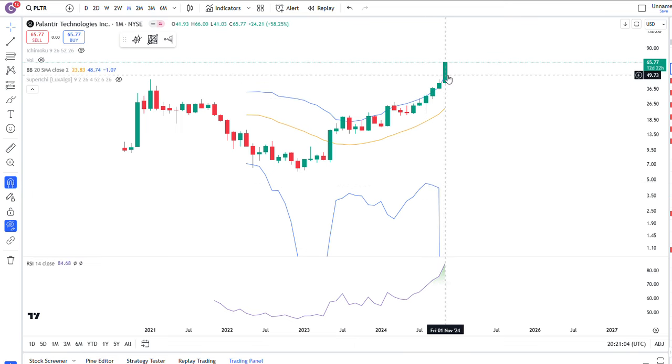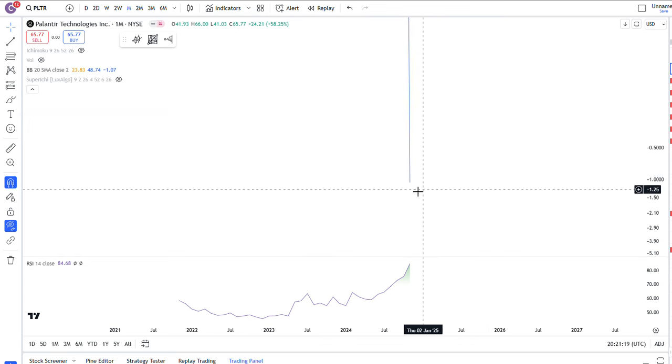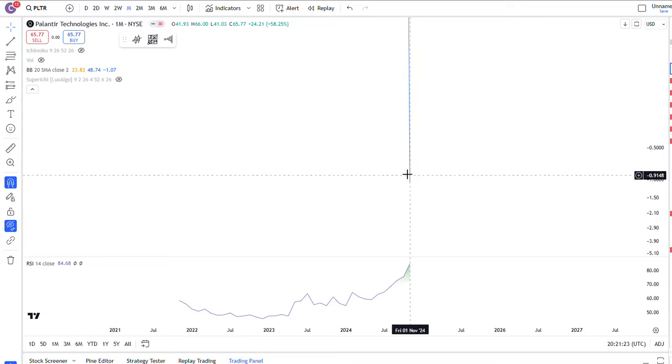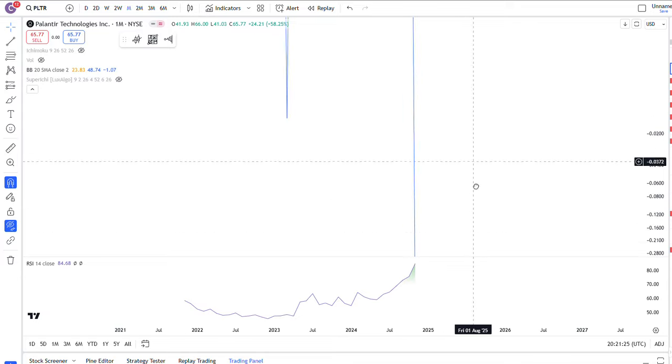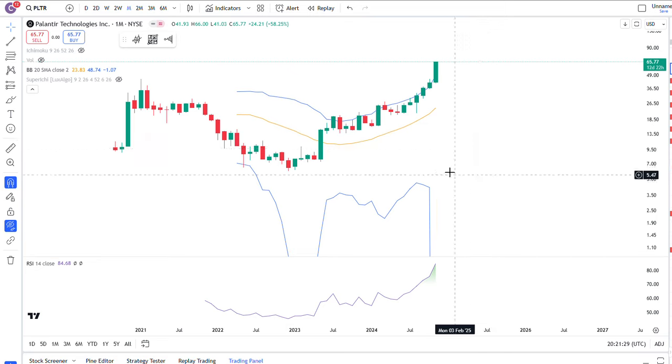And sure enough, the bull trend just seemed like it just got started over here. Right now, with last month's candle, the lower Bollinger Band came down to here, right? With this month's candle, with price just kind of going up like this, where's the lower Bollinger Band right now? It's all the way down in the negatives. It's all the way down here. It hasn't even shown any kind of signs of this slowing down. It's expanding the lower Bollinger Band like crazy, right?